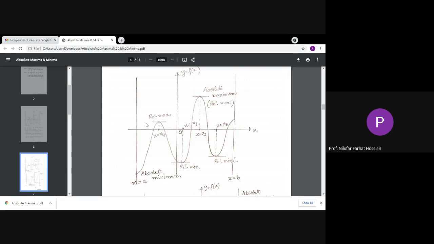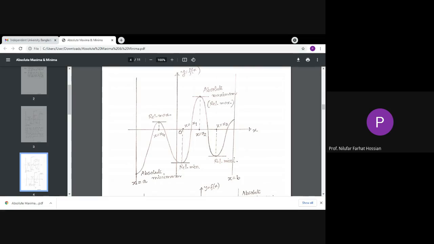Of all the function values, this is the largest, because here it is the highest point. Highest point means here the function value is the maximum, it is the largest. At the right boundary, x equal to b, this is the function value, but here the function value is less. This function value is smaller than the function value here. You see, this ordinate gives you the function value. And on this side, it is the minimum. The negative one cannot be, okay.